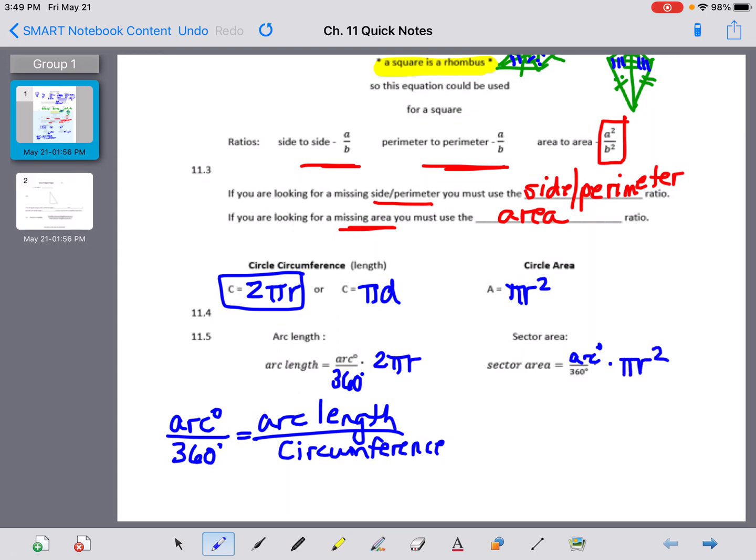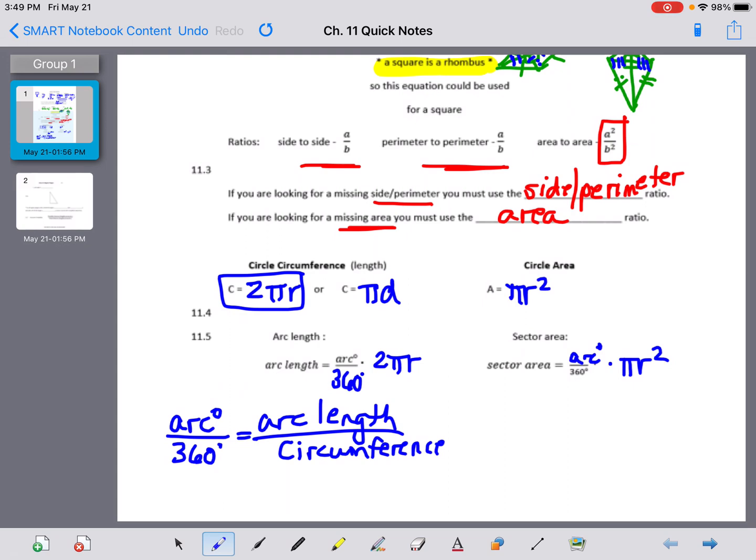So remember, the difference here is, are you looking for area or are you looking for length? With length, you go with the 2 pi r's. With area, you go with the pi r squareds. Remember, I'm going to give you formulas, but you need to know and pick and choose which one goes with which. Anything with pi goes with a circle. Anything squared goes with area, so the r squared is area. Anything that's just 2 times the r is the circumference, okay?